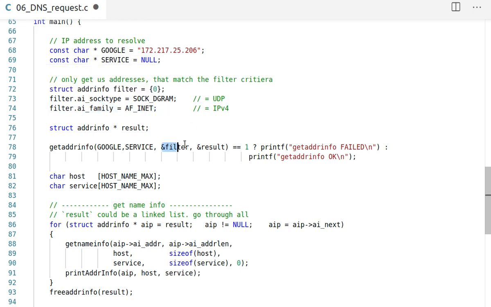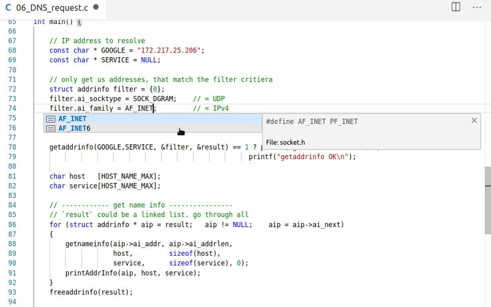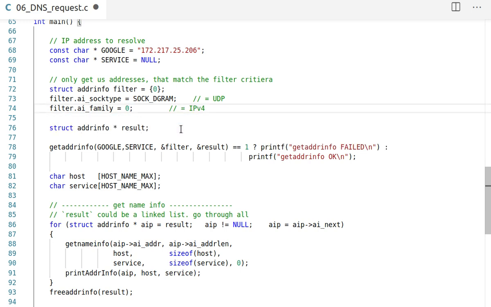And then there's this parameter, which is called hint in all the other tutorials or man pages. Maybe my understanding of hint is wrong, but for me this is basically just a filter. So we tell it that we're only interested in, see, this is the filter, we set it up here. We are only interested in UDP sockets, and we're only interested in sockets with IP version 4. We're not interested in sockets with IP version 6, only IP version 4. Of course, you could set this to null, and you would get any IP family or anything that's possible there. So really, this is a filter. This is what it does. So I don't understand why it's called hint.